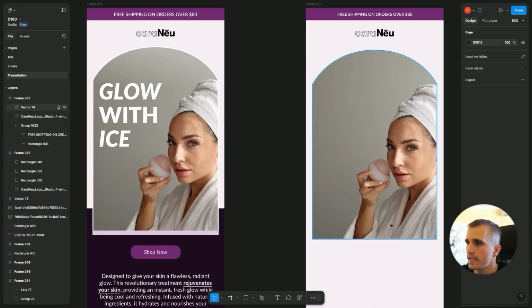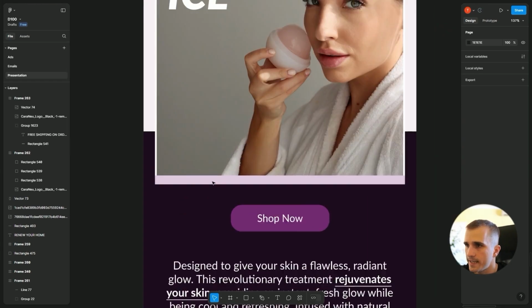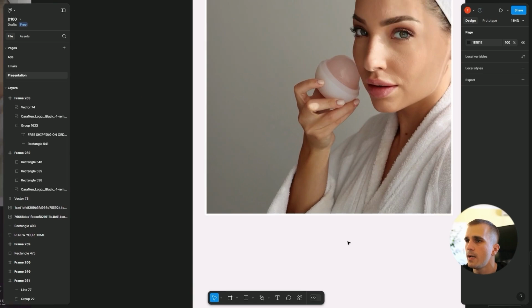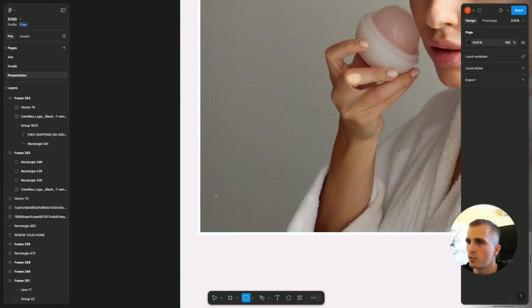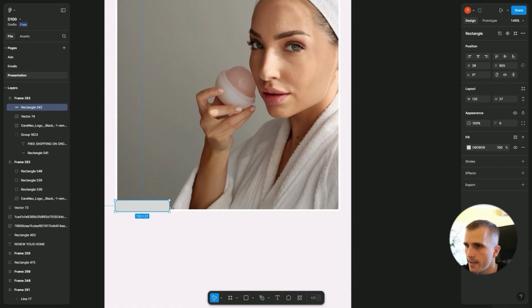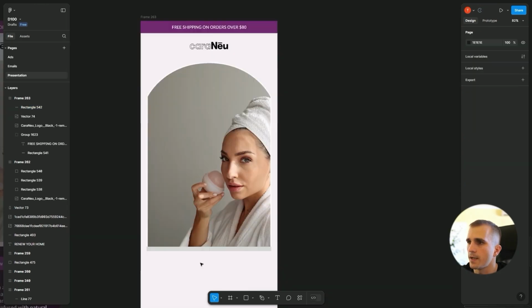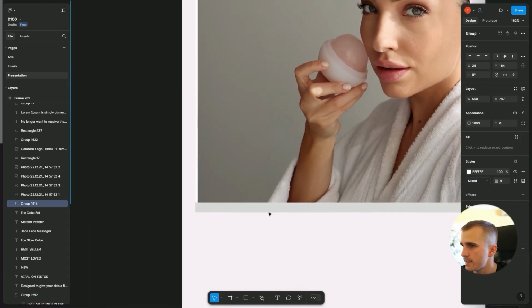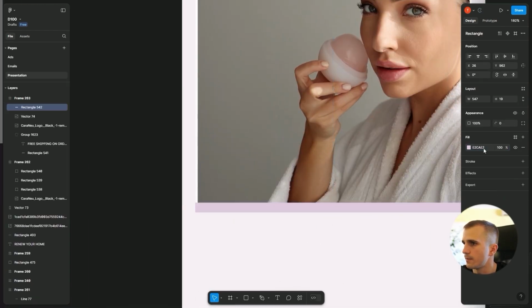The next thing that we have regarding this shape, you can see how it has this detail on the bottom. So we're going to add a rectangle on the bottom. So click on the R button to create the rectangle, and then you're just going to drag something like this and then drag it across the image like this. Nice. So then we are going to pick this color. Let's take this color, and it's this one, and just like get it here.